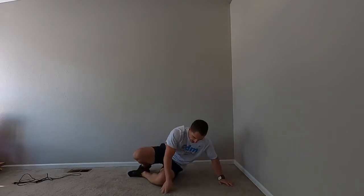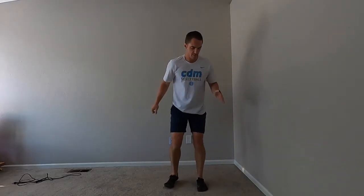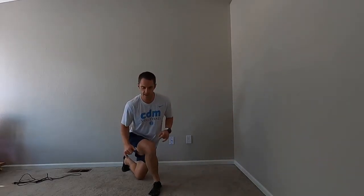And rest. Okay, standing up, going right into the alternating curtsy lunges for a minute. Two, one, go. We're gonna reach back and behind the forward leg, okay? About a 45 degree angle. Keep that forward toe pointing straight ahead.